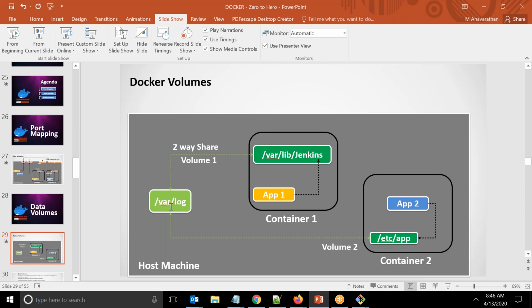But regardless of that, if you want to share something from one container to another container, then it has to be through something called a volume. So a volume helps you to share the content from a container to outside it. That's where I'm keeping it open outside. That outside can be a host machine or it can be another container. So you need to create it as a volume.